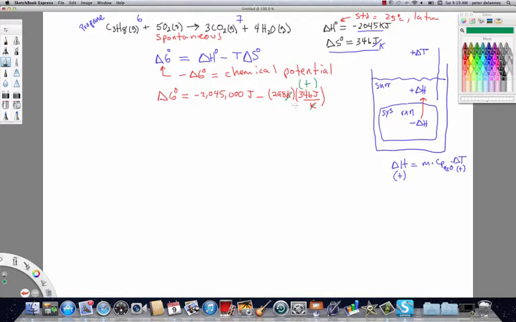Since the entropy is a positive number, this sign right here is going to remain as it is. So literally this term is contributing to the overall negativeness of this number, because we have a negative big number minus another negative big number, because of the product between the temperature and the entropy. The delta G naught that we're going to get for this is equal to minus 2,148,108 joules. Very negative, and its magnitude is very large.